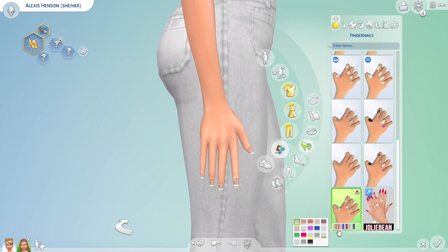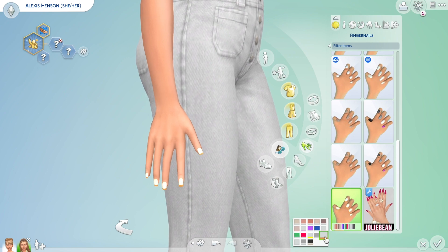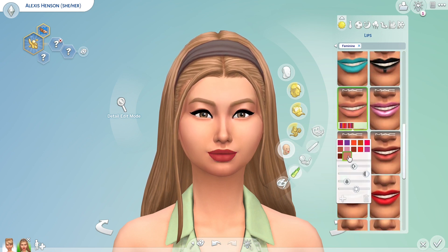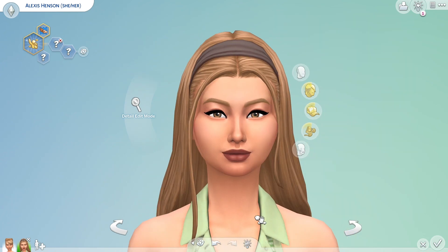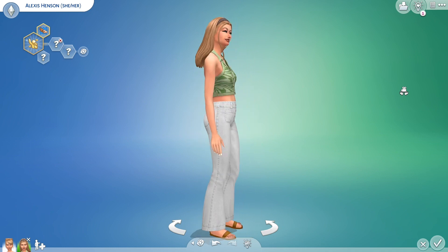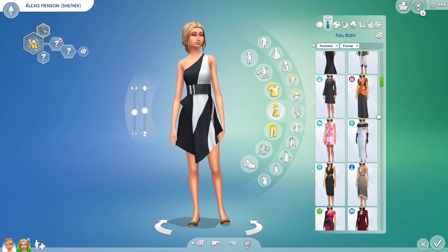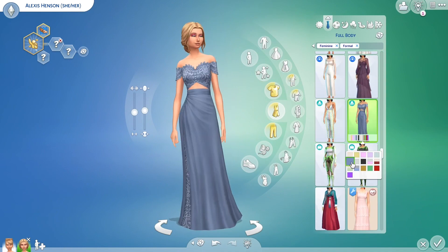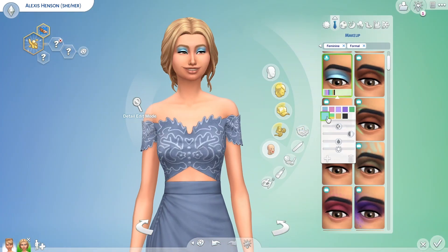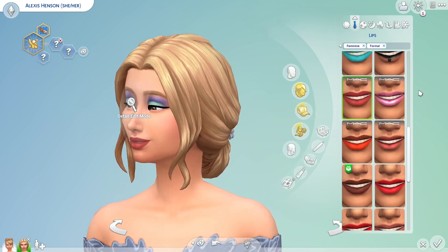She's got really cool nails as well — I kept those nails in the orange swatch for almost every outfit aside from the formal, which is more of a prom look. I also tried to keep her makeup similar for most outfits aside from formal and athletic wear. For her formal outfit, which is her prom dress, I gave her really cool makeup — more of a darker blue in the end — which matches the dress. I love that dress and the different hairstyle, which looks very prom-like.